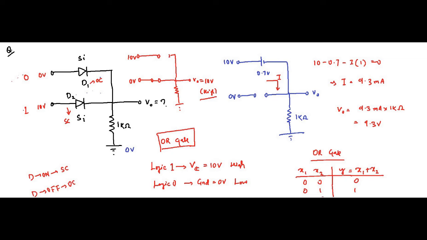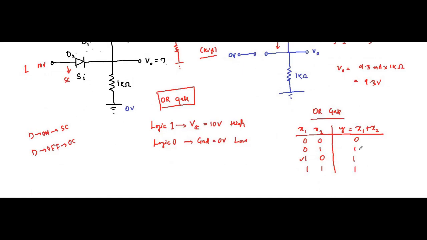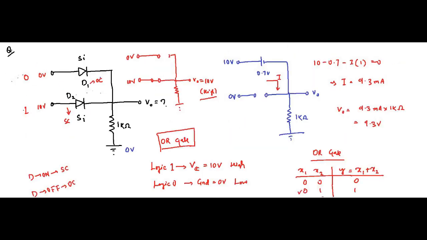Okay, again the same thing here. This is 10 volt, this is 0 volt. So again V0 is connected to 10 volt, and the output is equal to 10 volt. We have got the result, again high, that is 0 1. Now let us check the other cases, that is when it is 0 0 and 1 1, how the result will be. First let us see 1 1.